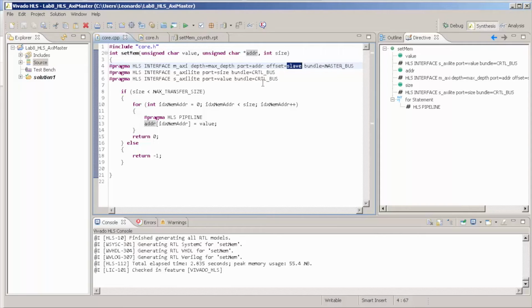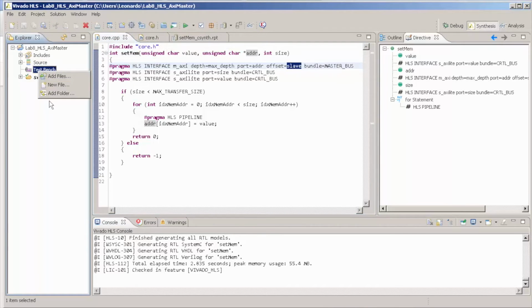Normally the MIG starts at like 800000 address, and we put this address there, and then we are sure that our IP core will write at the right memory address. Okay, so now let's create a test bench for testing all of this.